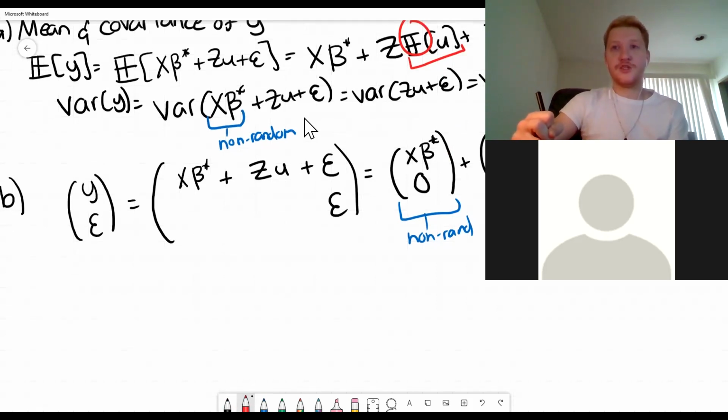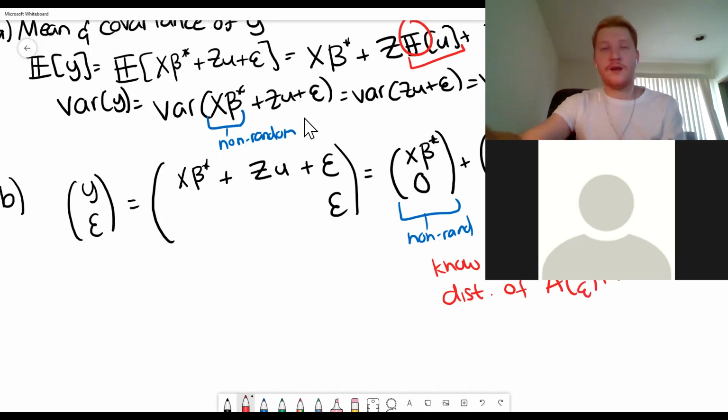So from here, it's essentially a problem of finding the distribution of basically A mu epsilon plus B, which is something we've done a lot, right? Do you see what I'm getting at? Or do you think you can finish it from here?